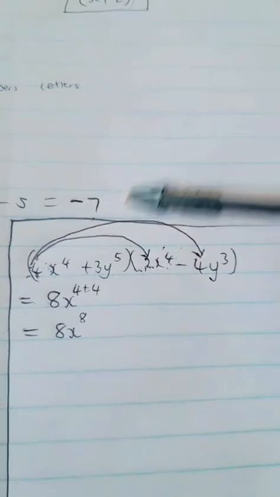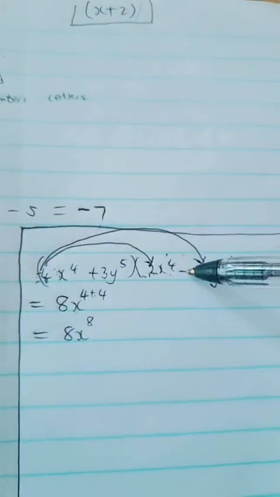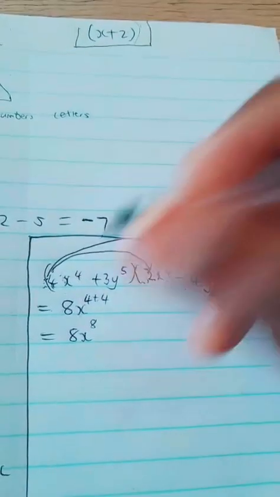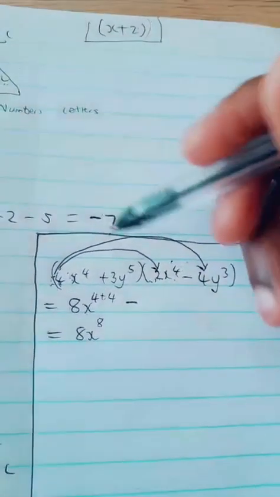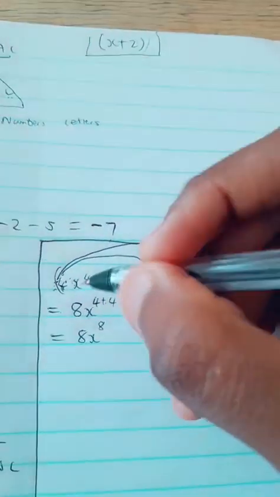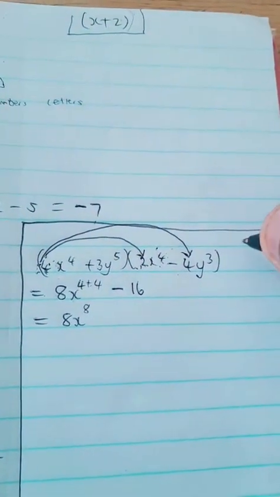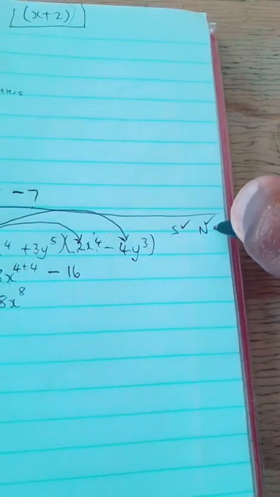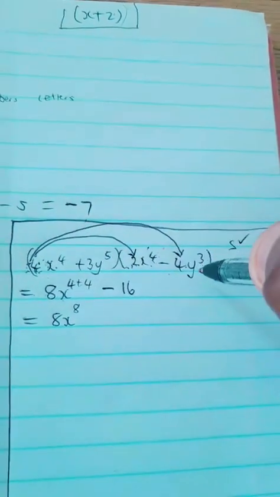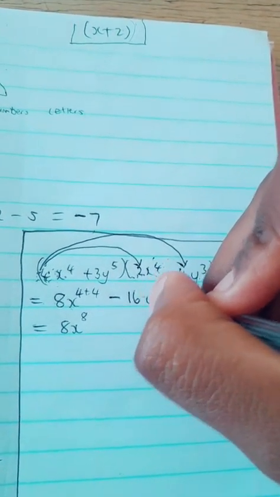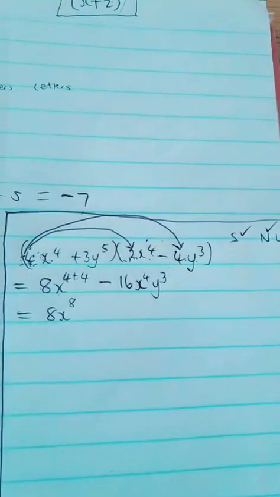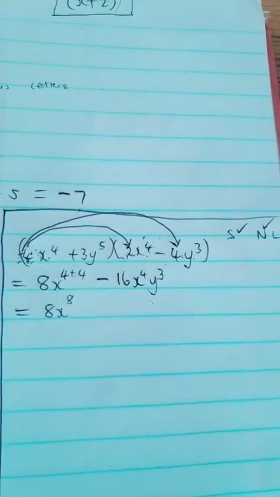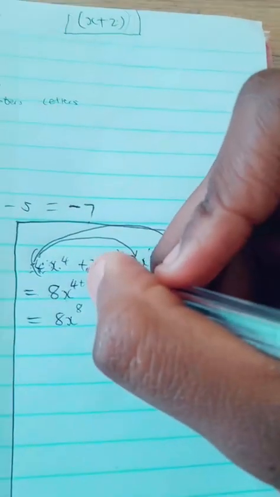So let's check this out. Sign first. Positive times a negative. What's a positive times a negative? It's negative. Well, that's where we start. We start with the sign. Then we move on to the number. 4 times 4 is 16. Okay, sign done. Number next. 4 times 4 is 16. Then we move on to the letter. X to the power 4 times y to the power 3 is simply x to the power 4 combined with y to the power 3 next to each other. So that is our term there. Okay, so good job to those who got that right. Let's move on to the next term.